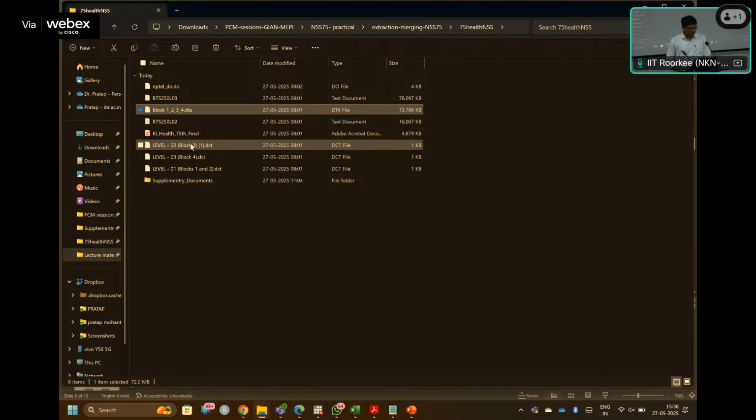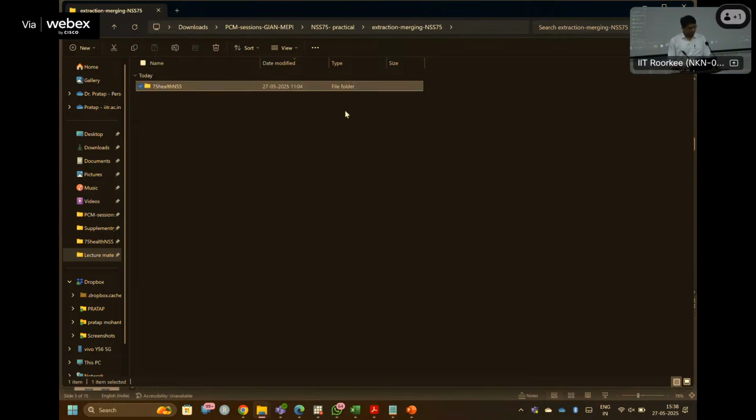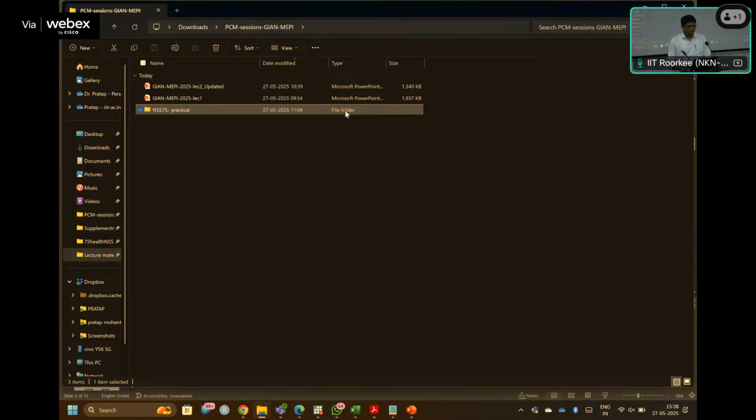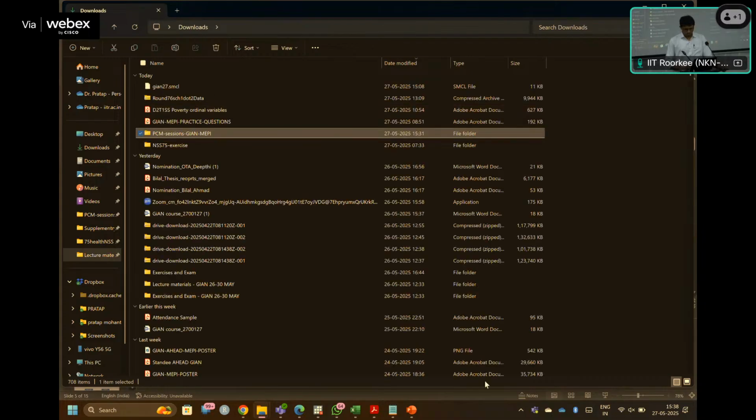So you can just see one is here, level number. Okay, this is level number, but this is a DCT file. I wanted a DTA file. This is the combined DTA file. I think, have I provided you the extracted .dta file in that folder? Not available there. Okay. So have you tried on your own to extract both the round level number 2 and level number 3? So next time you have. Okay. Then I think it will be easy for me to do the merging.